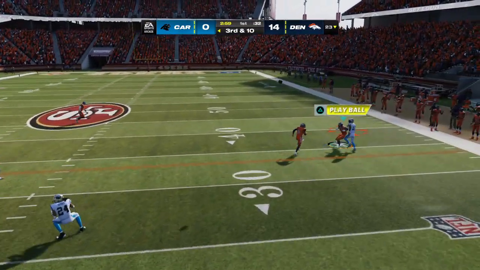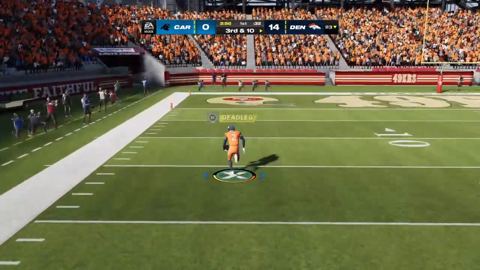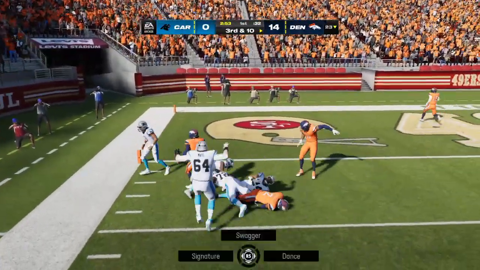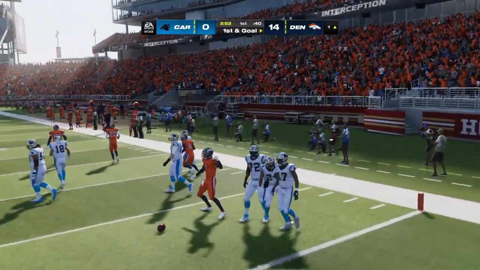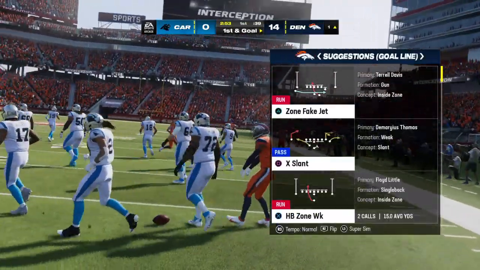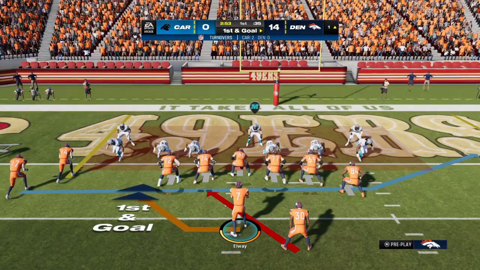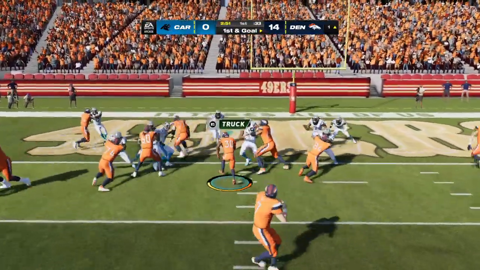Young. Looking right side, and it's intercepted. Picked off by Pat Surtain. And he is not quite going to make it all the way in. They'll mark him down right about the 1-yard line. A great pick, nice return, but you know he's just beating himself up inside for not getting all the way in.